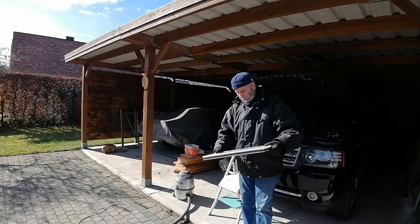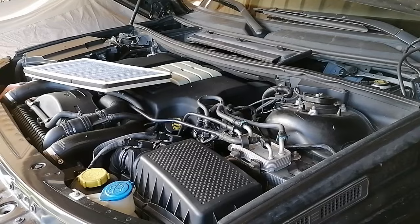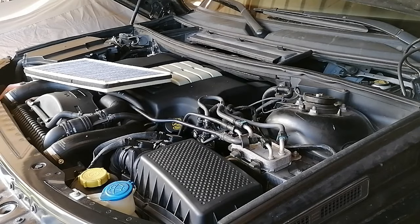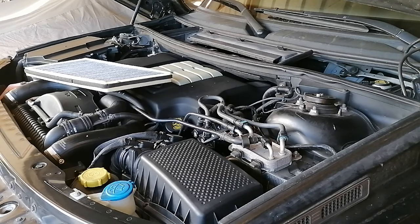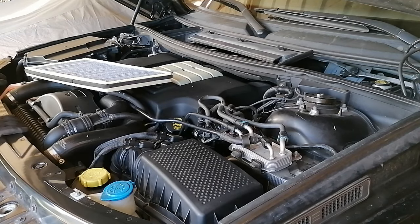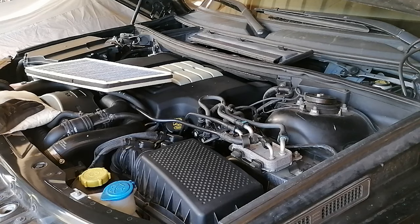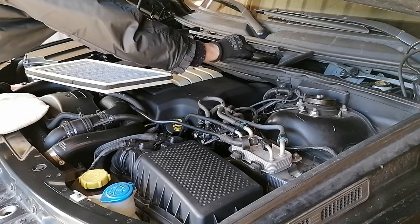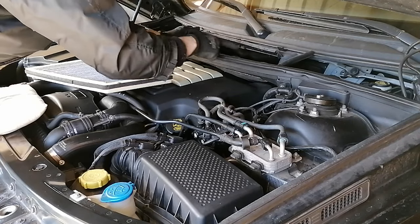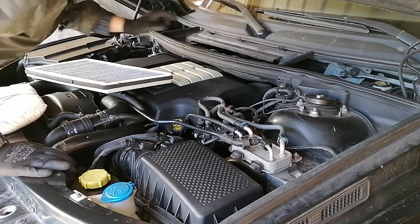Let's put it back inside. Well, I hope that it will go a little bit smoother than it went for taking it out, but we will see. Caution here. I think I will vacuum this before I put this inside. That's what I'm going to do first. One moment.